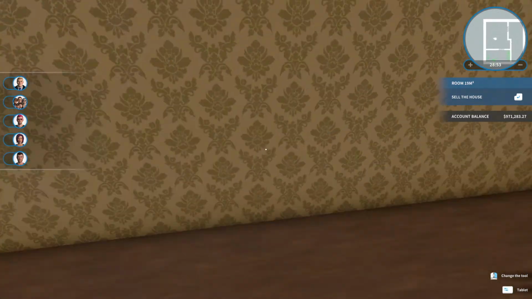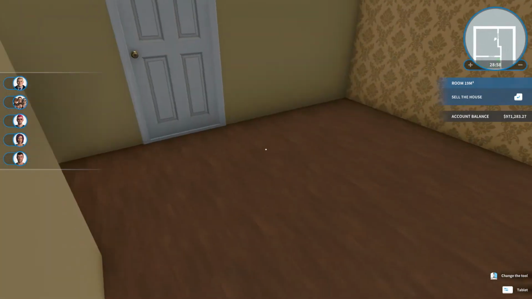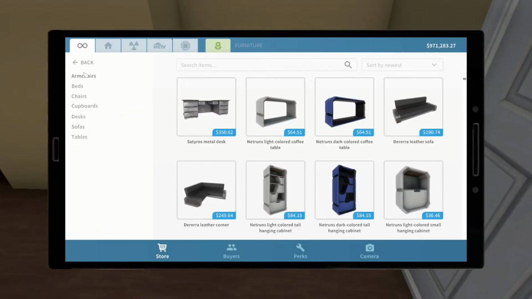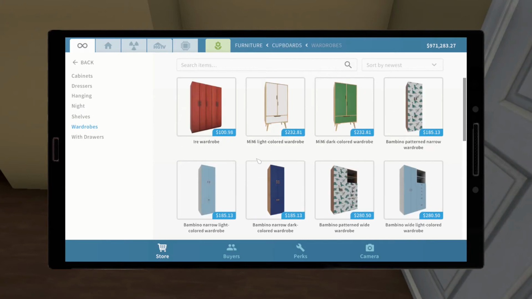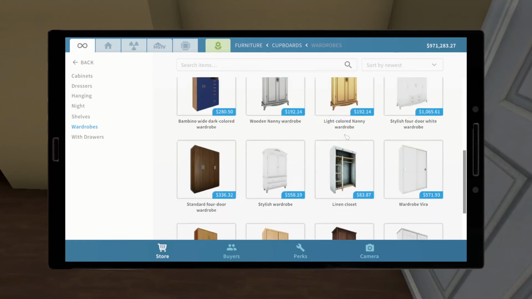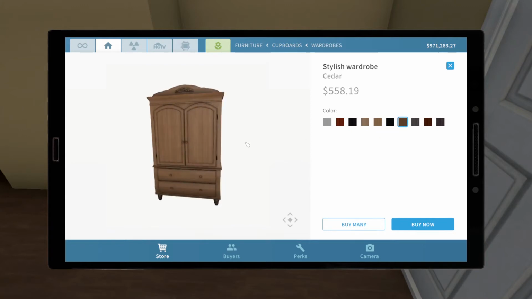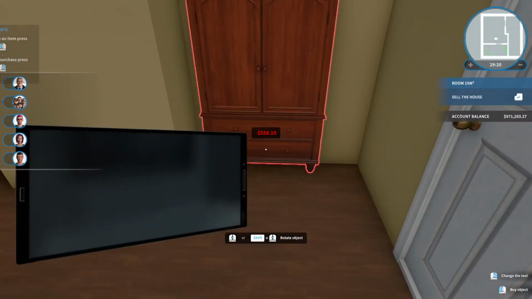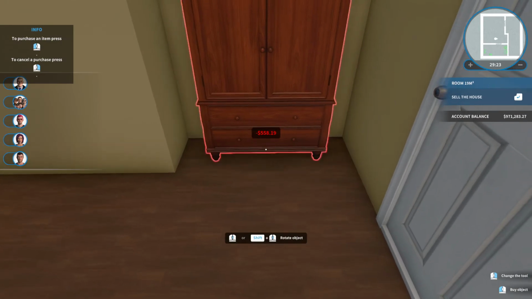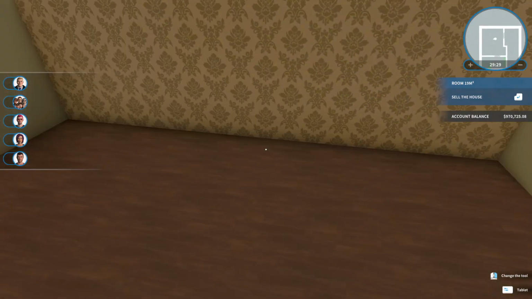Alright, so now we have a master bedroom to decorate. And so one of the things I said was, okay, we're going to see if we can put a wardrobe right here, and I think we will do that. So let's do something elegant. Oh, I like that one. Should we go with darker wood in here? I like that. Perfect. That is absolutely perfect, and that gives us some storage. And now we can put a bed.